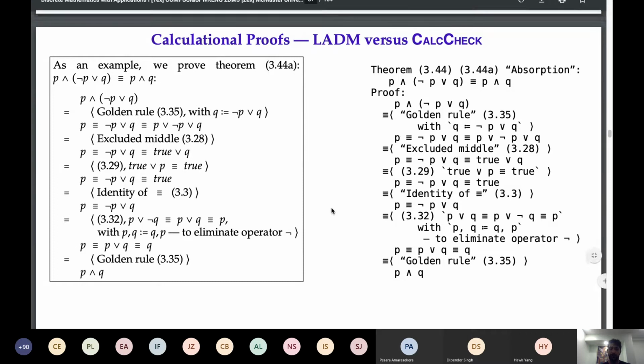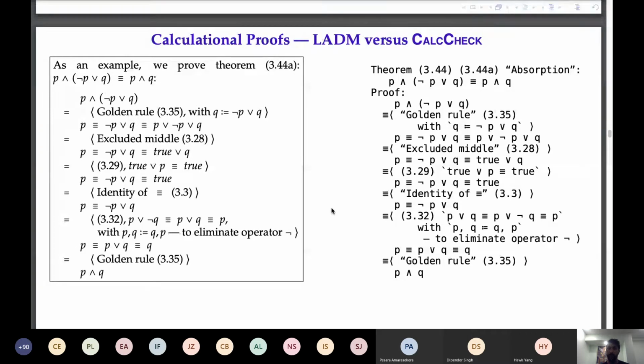So if you're familiar with LaTeX, it'll be very easy to pick up how to enter all these interesting symbols. The CalcCheck interface allows you to enter all of the Unicode, so you don't have to worry about copy pasting. But you'll notice that it's very, very similar to the informal style presented in the book. There's an equation, another one, and then a hint in the middle expressing why these two are equal. Okay, so here's a term, another term, and then an equality, expressing why these two are equal. Okay. Likewise, on the other side.